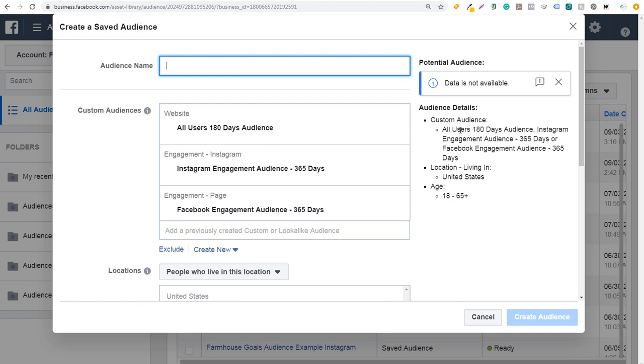So this is good, especially if you're not getting a ton of traffic to your website yet, or if you don't have a ton of engagement on your pages. So for businesses with smaller audiences, this is a great way to make sure that you're targeting a lot of people at once rather than limiting your targeting. So if you only have, let's say, 1,000 people in a few different audiences, you can combine them all together and then target people with your Facebook advertisements.